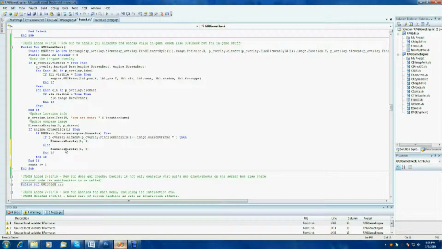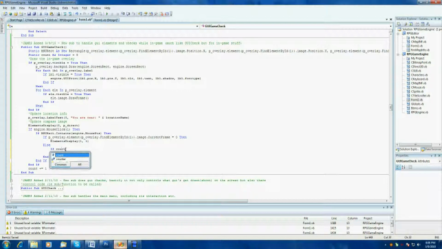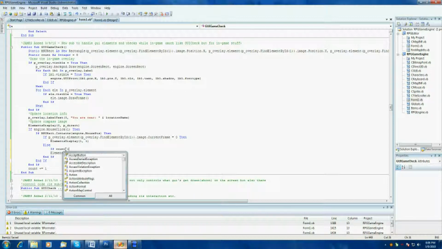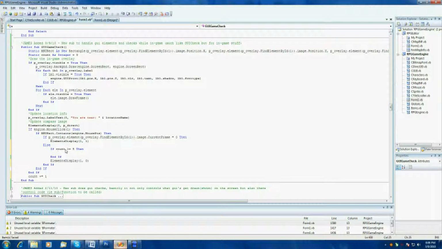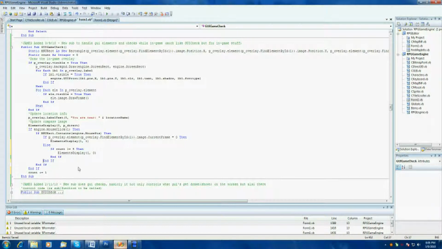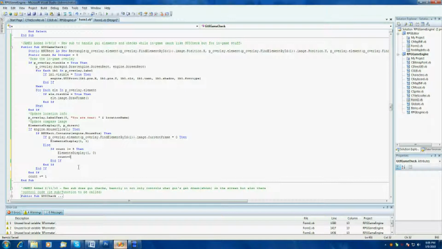And instead of just switching it straight back, it's going to check and see if count is greater than or equal to, for the sake of argument, we will say 5. If it is, then it's going to switch it back. And clear count. Reset it again.